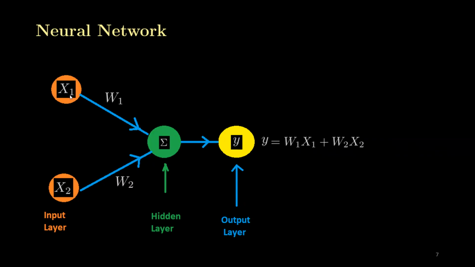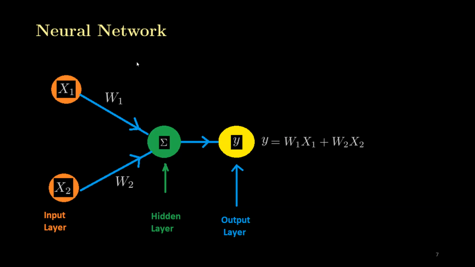Now this perceptron will do processing on both these input signals or inputs, and then it is giving output to the output layer. So this is the input layer, which is responsible for providing input to the perceptron. This is the perceptron which is present at the hidden layer of a neural network, and this perceptron is responsible for doing some processing with the input signal, and after processing, this perceptron will give output to the output layer of the neural network.